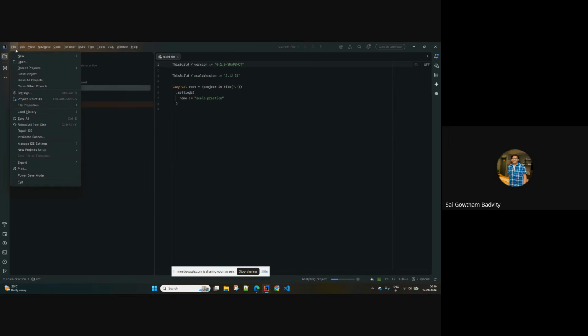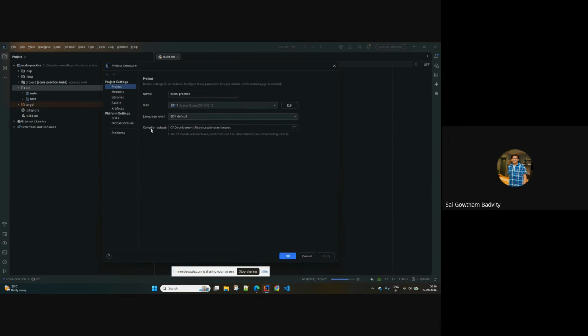This project structure, SDKs, libraries.